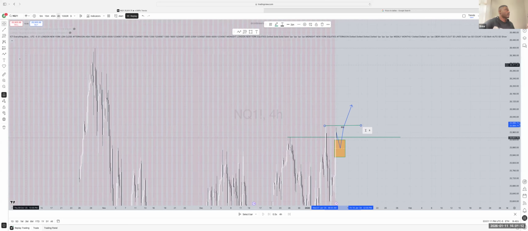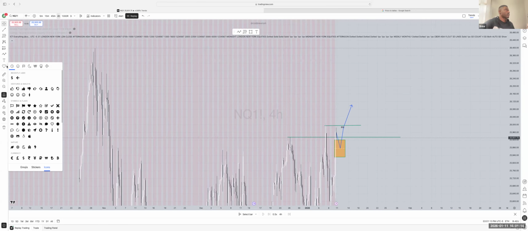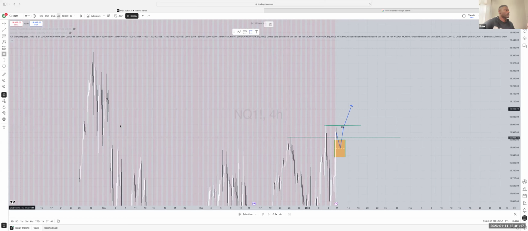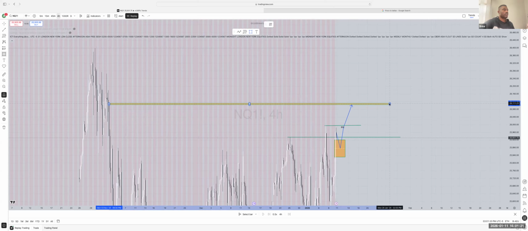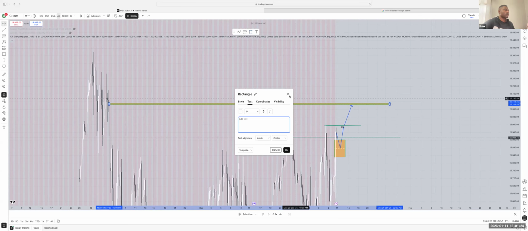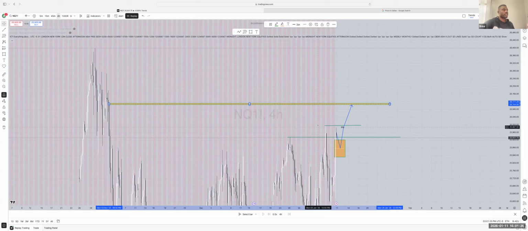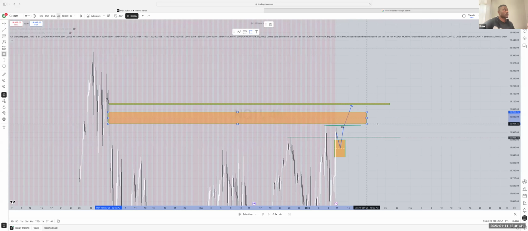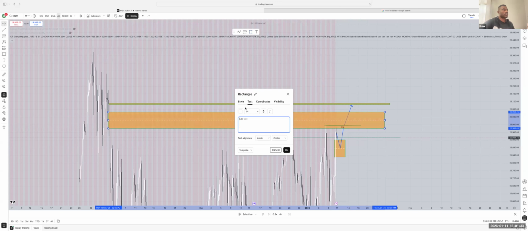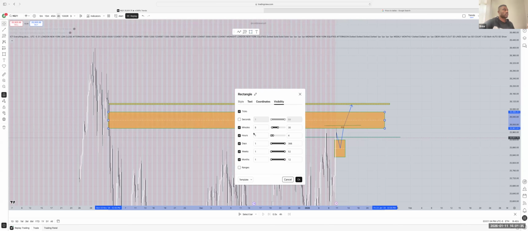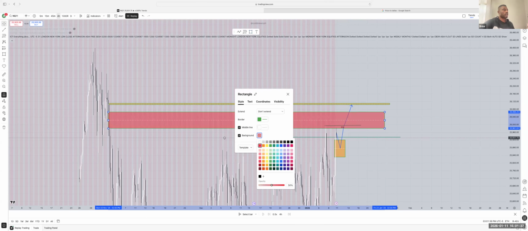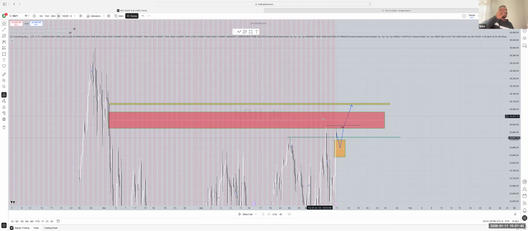The second setup I'd be looking at is I'm kind of interested in this volume imbalance. It's sitting way back here from October maybe or November. So I think that could be another area. Technically, all this price action here is happening inside of this bigger fair value gap here. So just to give you some context. I do have to be careful with this because we keep wicking into this and rejecting. So I wouldn't be surprised.